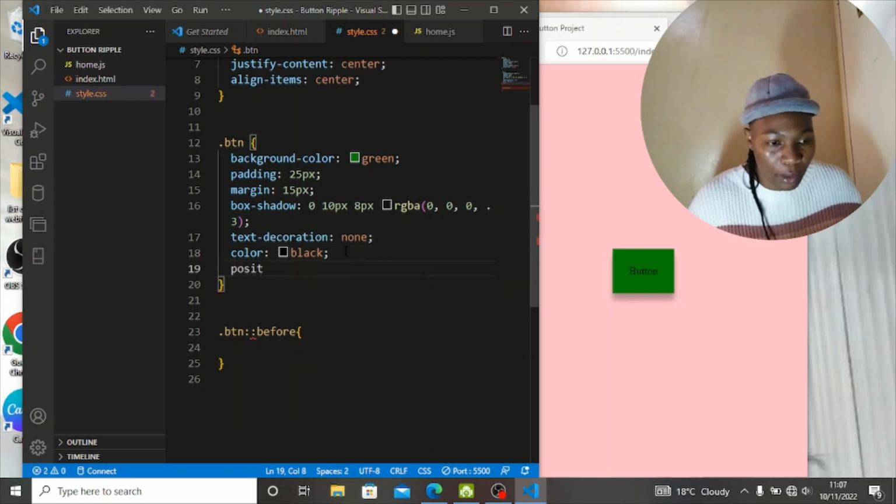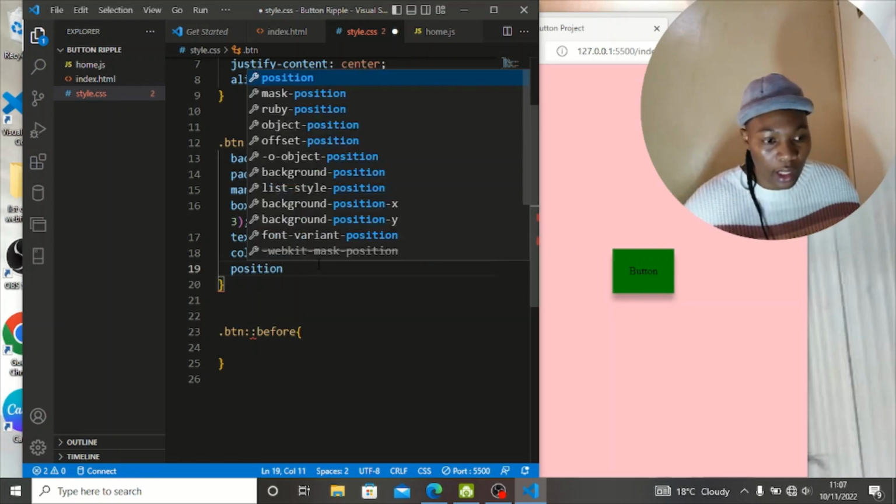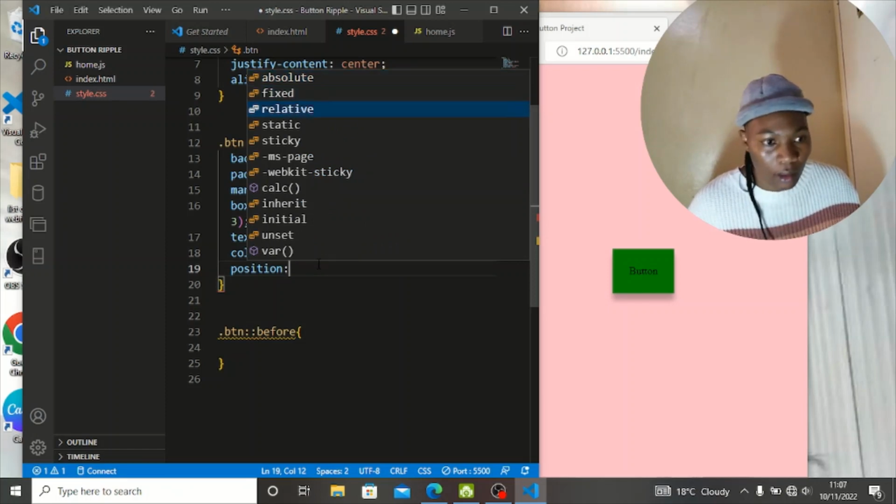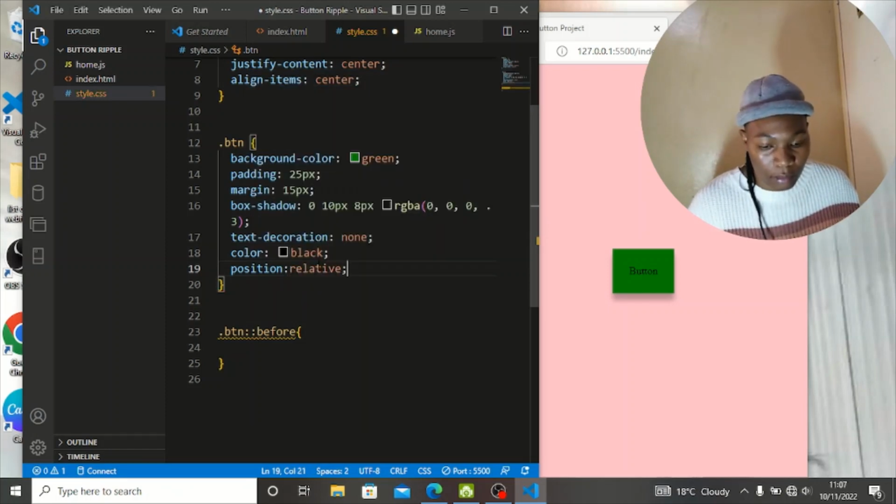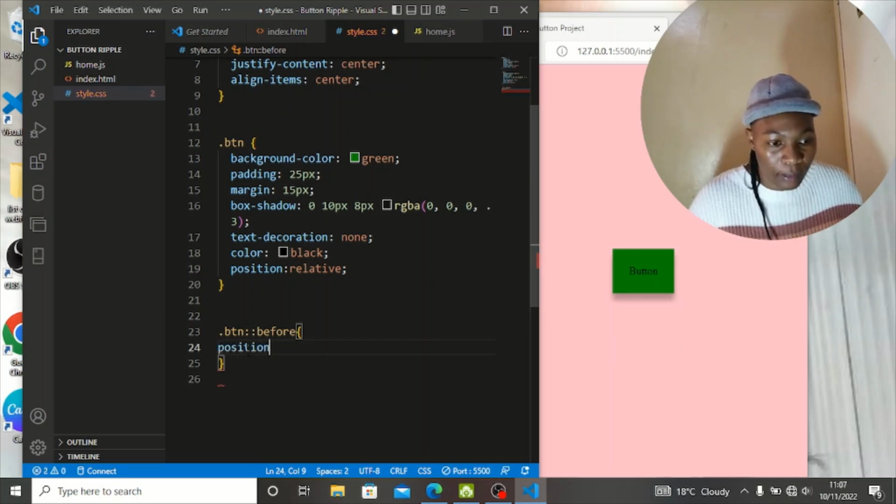Position here to be a relative, so that our pattern can play around. So let us say relative. There you go. And then position this one to be absolute.